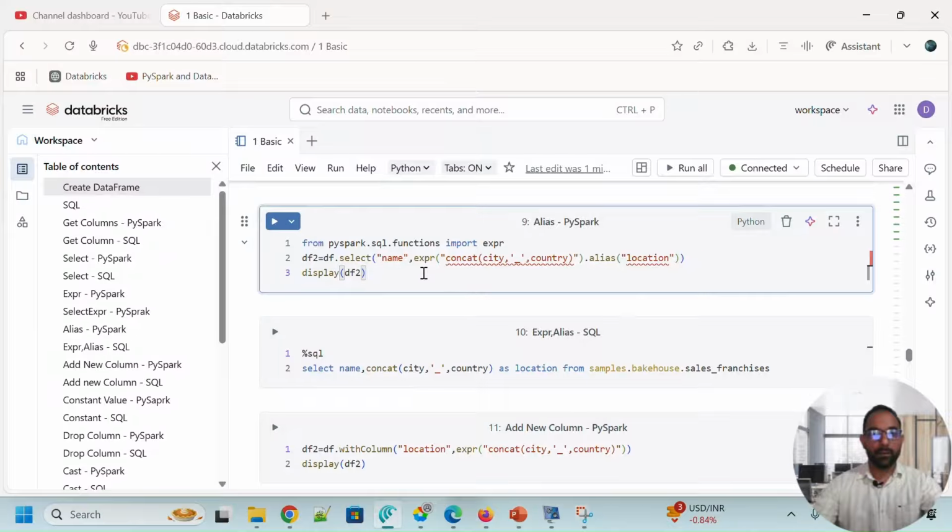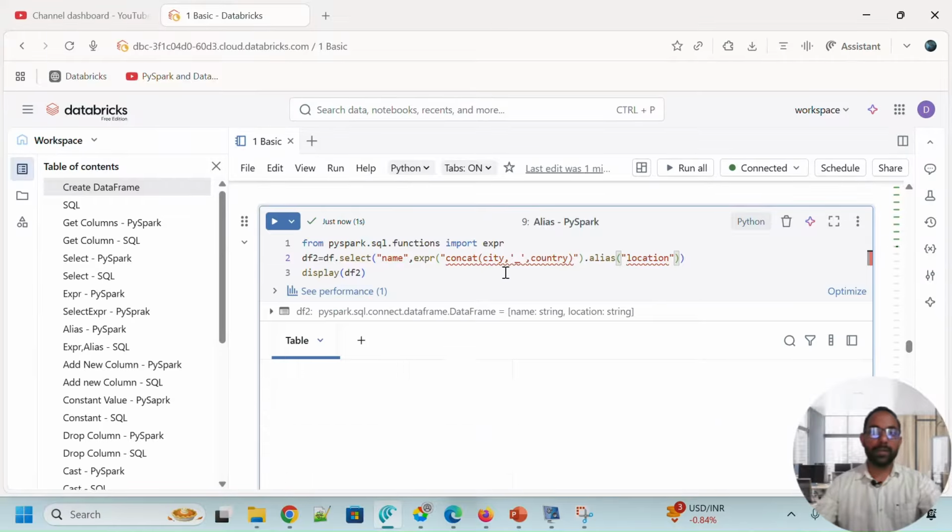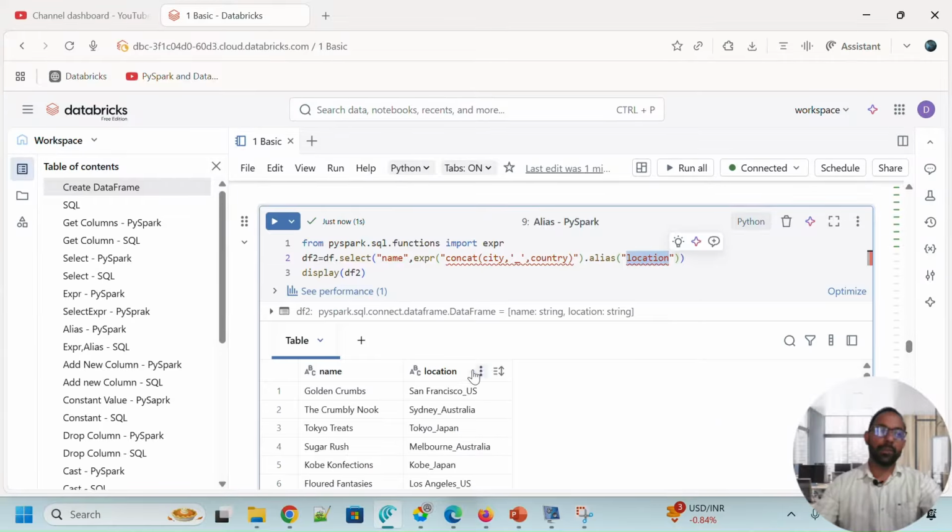And in the same way here, if we want to use some expression and then alias the column, instead of putting the as column name inside the expression, there is this separate function available called alias, which is used to just give a name to any expression or any column. So this will also do the same thing. It will take city, country and give the column name as location. So it is just a different way of providing it, but we can use whichever we want.